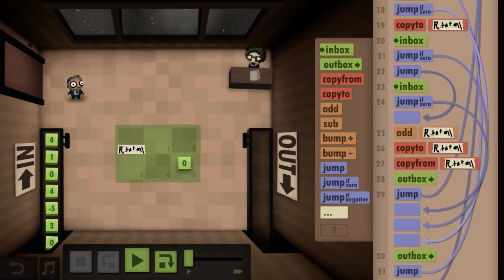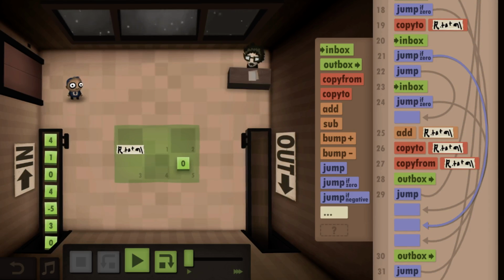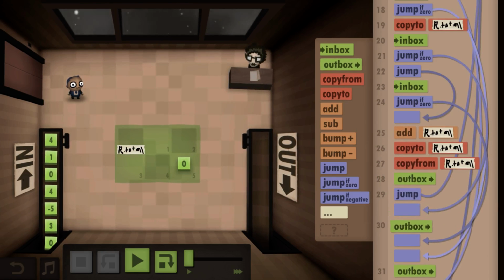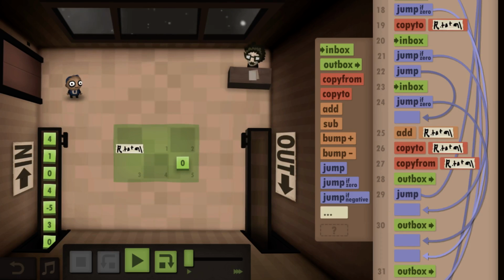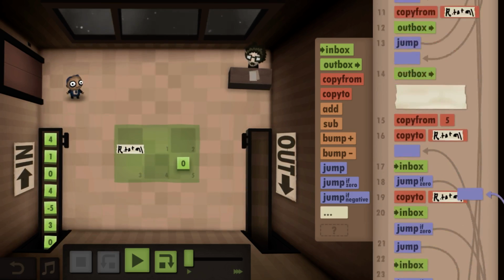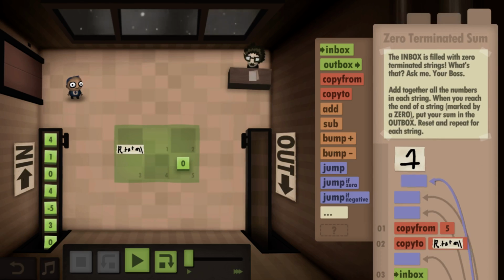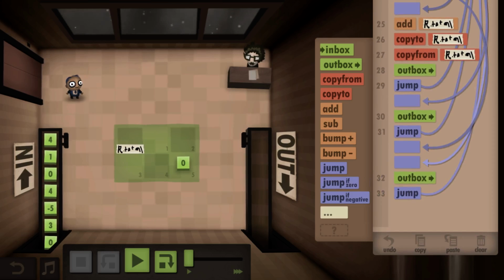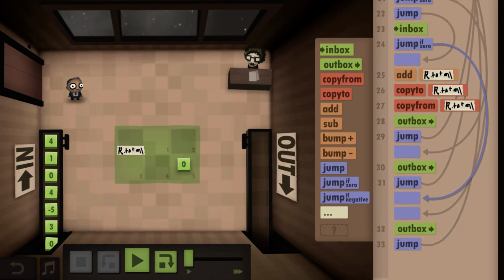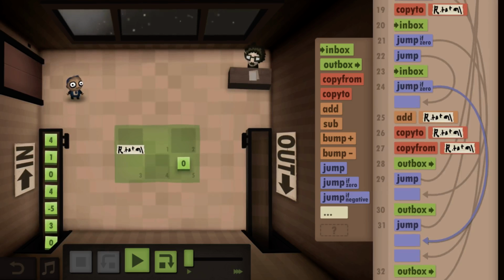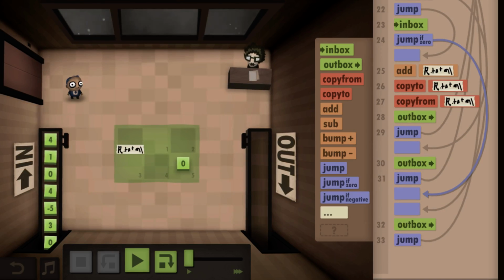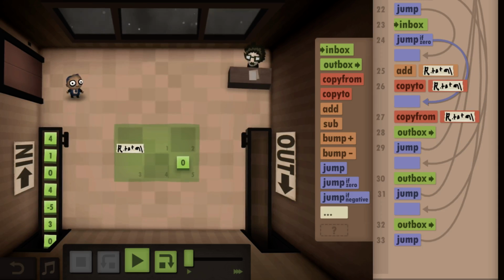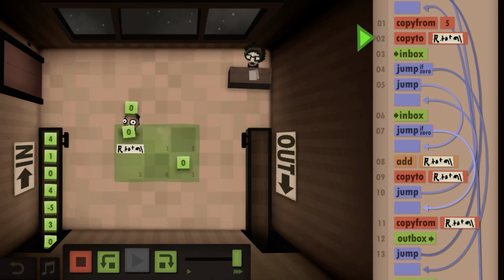But if this one just jumps as is 0, jump here instead, and just immediately outbox, and then jump all the way to the top. Which probably means I don't need that one. This one should be going to this point, and let's see how many steps that is.